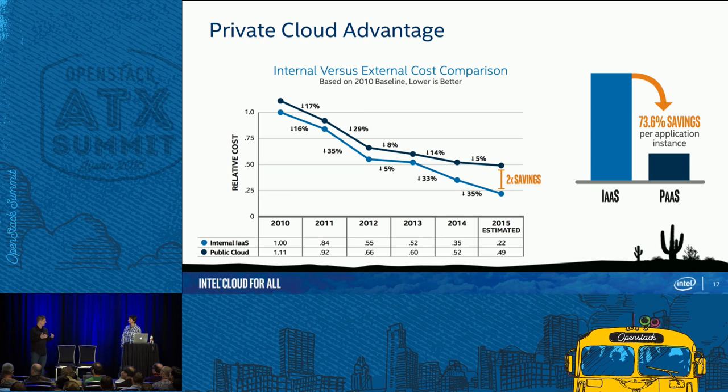Certainly the SaaS areas, in an IT buy versus build, we always want to try to buy the software versus build it. And so that seems to be the area that we look at SaaS more often. But in the app development space, the pace in which we can deliver, and just the infrastructure costs, we're almost 2x lower cost than what it would cost us to go externally. And then our PaaS framework, in addition to that, because of the app density and the standardization, we even get more savings. So you'll see kind of the numbers there. There's more information on that.